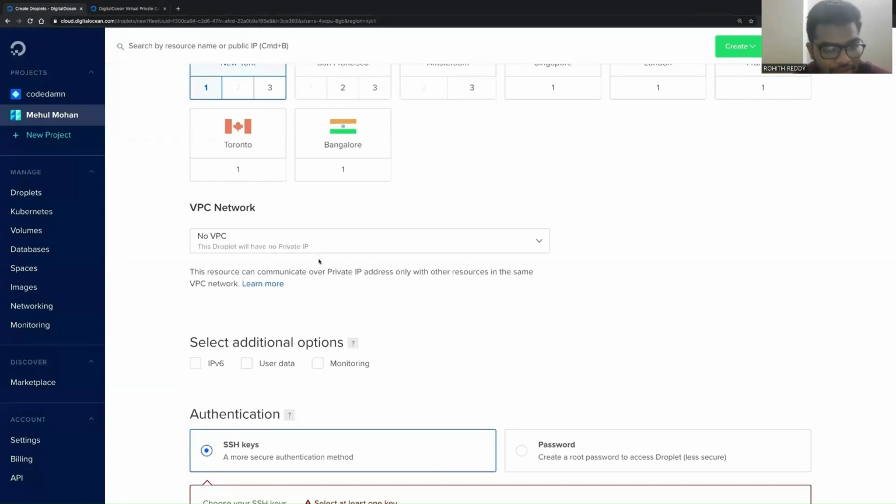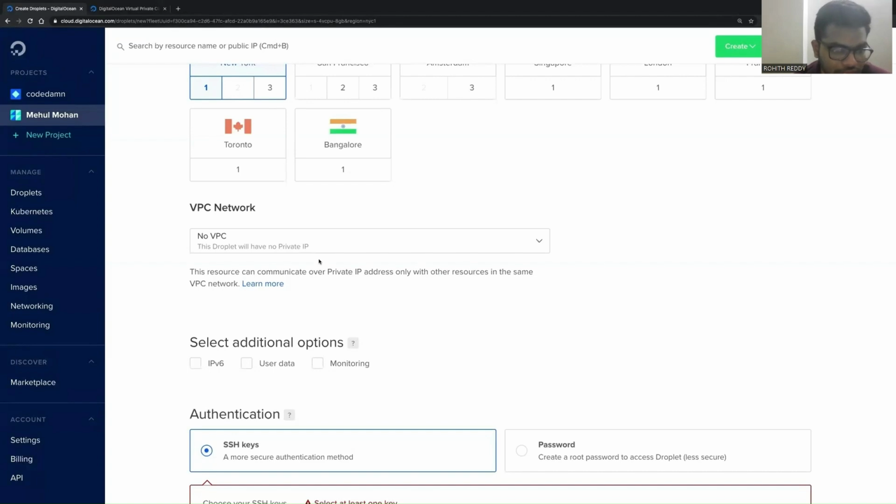If you don't create a private network, then you are going to use the public network in order to communicate between two instances, like the main instance and the database instance. But it's going to take much time, and it's going to waste so much bandwidth. So to avoid all these things, we have to create a private network.